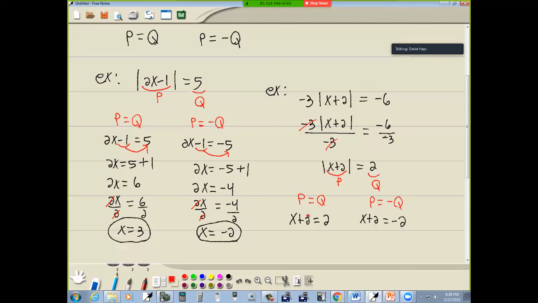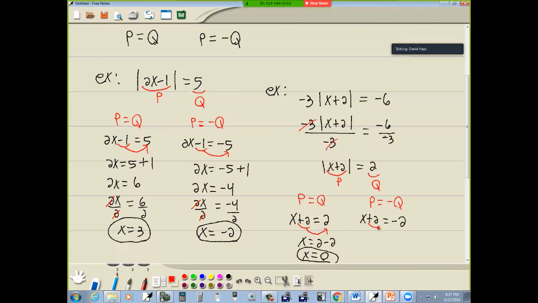These are linear equations. Get rid of parentheses, don't have any. Get rid of fractions, don't have any. Get everything with x on the left side, numbers on the right side. So I'll take that 2 over, and it becomes a -2. Remember, you take anything across your equals, your sign changes. 2 minus 2 is 0. That'd be our first answer.